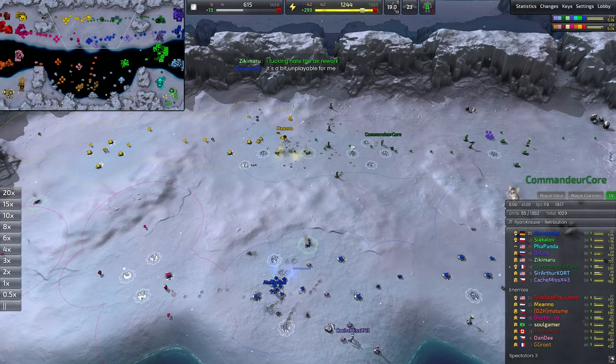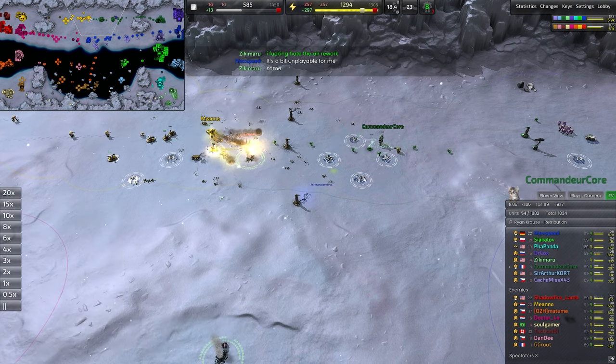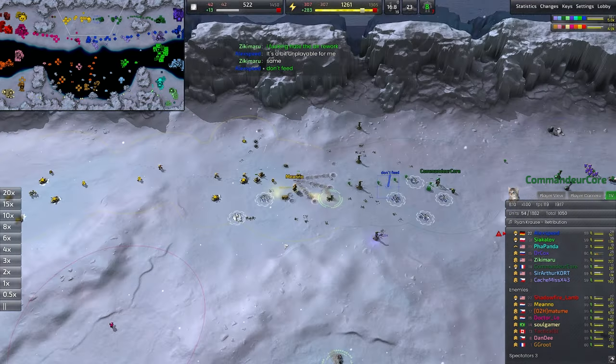Alex Speed and Commander Core. Commandeur Core. Must be French. Going for it. Is that French? I hope it's French, otherwise I'll look like a fool. Not the first time that's happened.